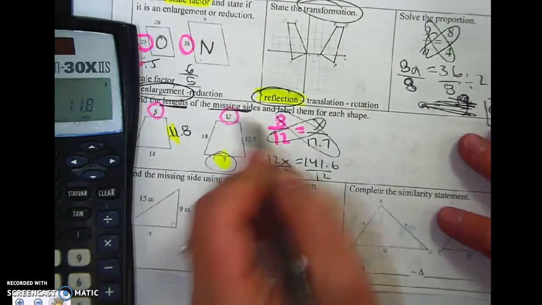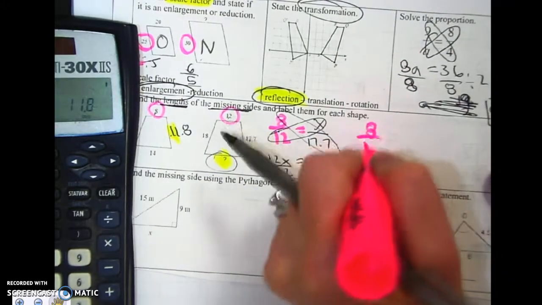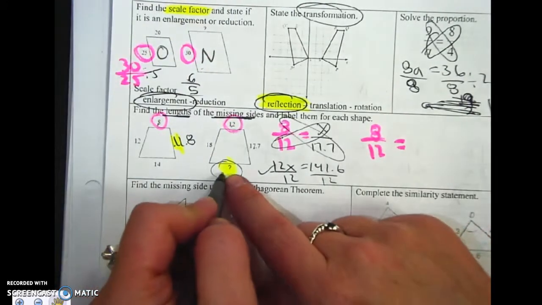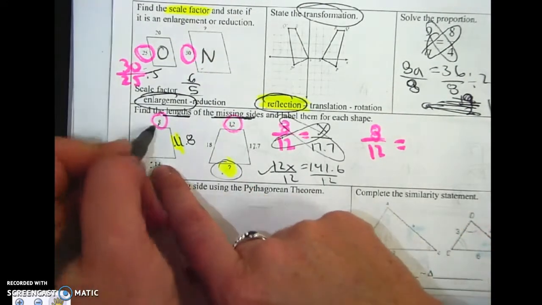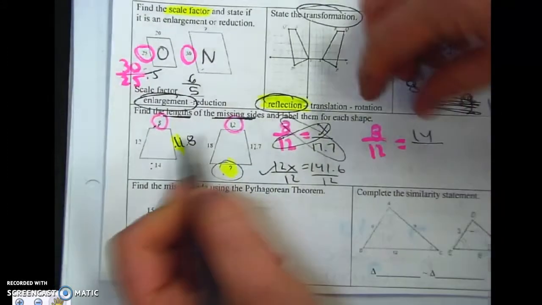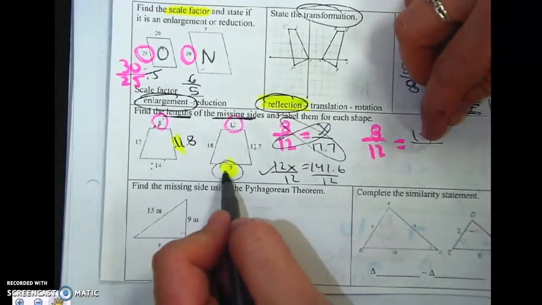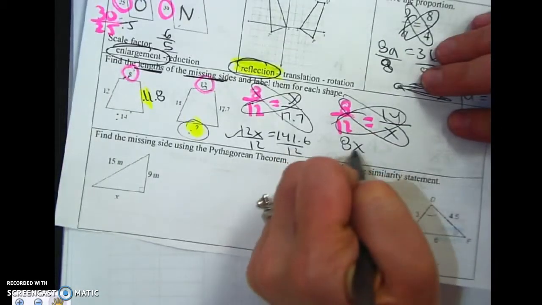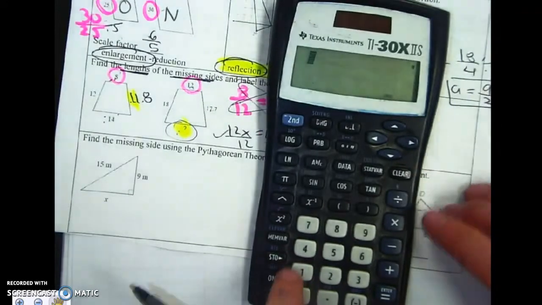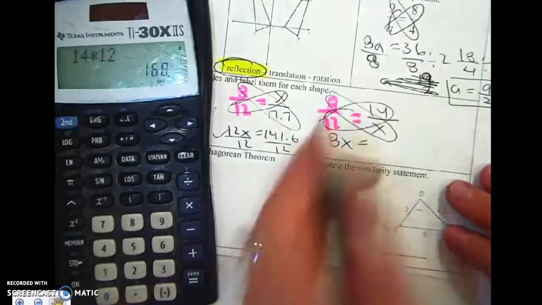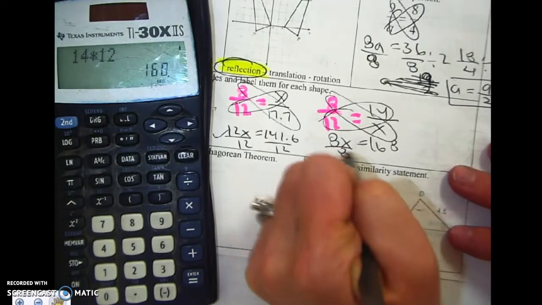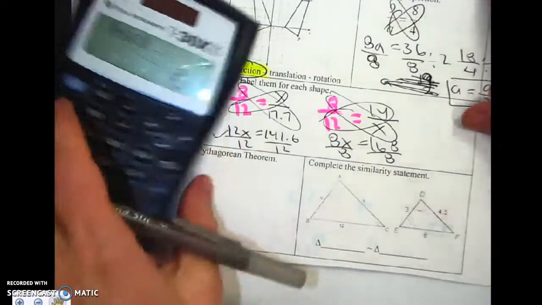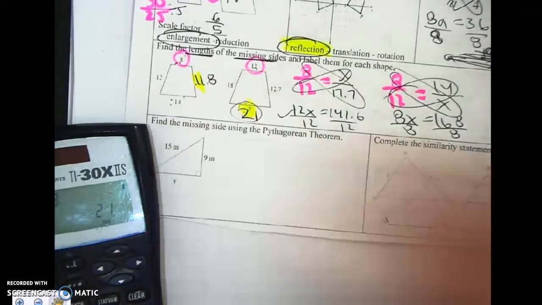Now I'm going to find this one. Do the match. Okay. If you look here, this is with that one. So the 14 is with the 8, top, 8, 14. Bottom is with the 12, x. 8x equals 14 times 12, 168, divided by 8. Boom, 21. So I put 21 right here. Okay.